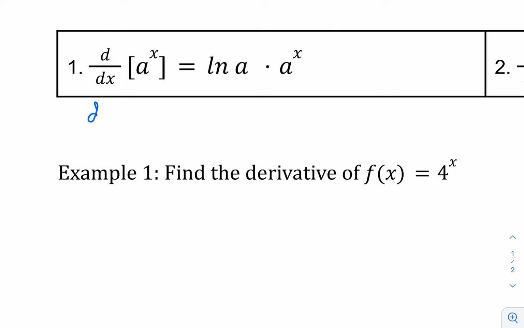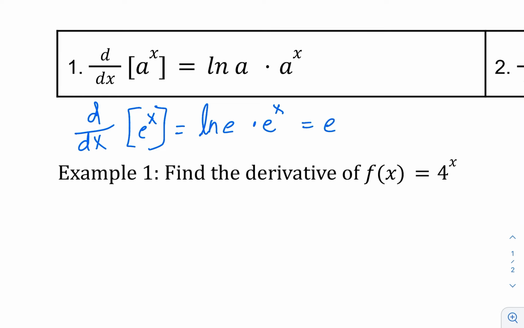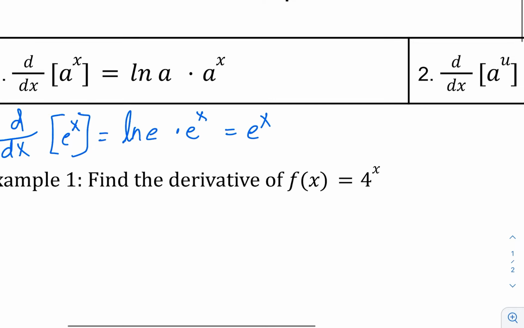Now, the reason why we didn't see that natural log with e, it was actually there, but we didn't see it because the natural log of e is just 1 times e to the x. So this just said, okay, well, the derivative of e to the x is e to the x. Now, when we have other bases, that natural log is no longer going to cancel out. So we'll have to introduce the natural log of that value times that expression, of that base.